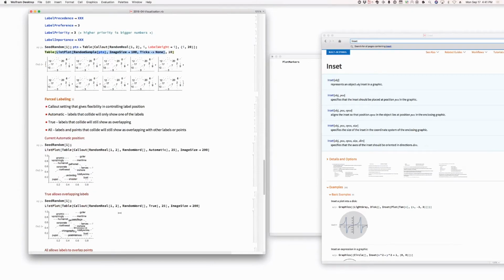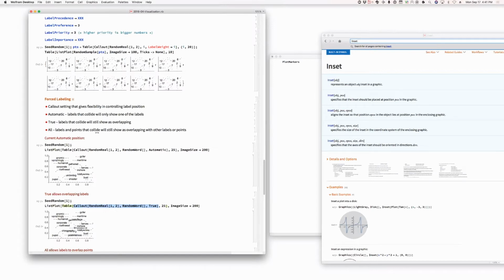And so we have 2 settings here. I think we only need 1. So right now we have, which option is this? Essentially these are places within placed or labeling, although we have syntactic shortcuts for it, which is labeling function goes to true and labeling function goes to, or call it, true and all. True will allow labels to overlap, but it won't allow a label to overlap a point. Okay. And all, anything goes.